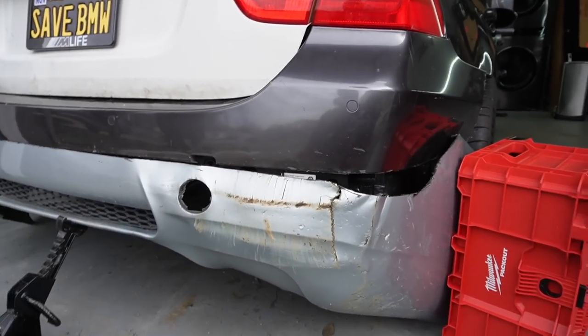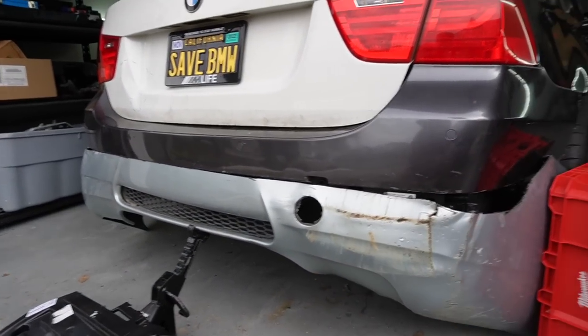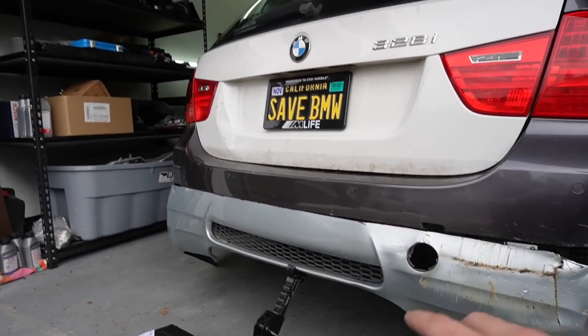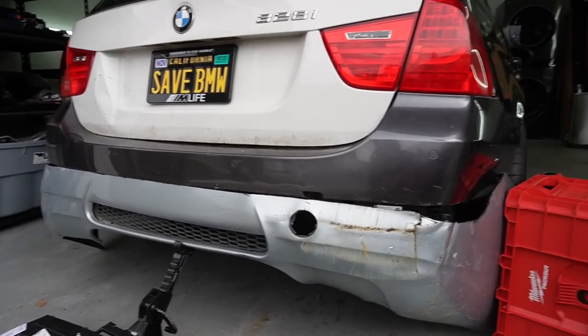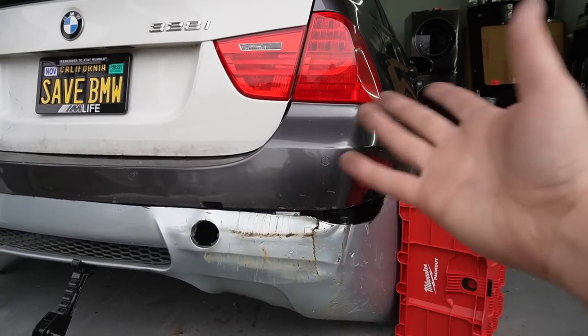Just a tiny mock-up real quick. It looks absolutely terrible, but if you guys check out this mock-up, that's technically how it's supposed to look once you actually combine both bumpers right over here. I do believe it needs a little bit more trimming on both ends to bring them in a little bit closer. And then obviously the sides, I'm gonna leave that to the body shop. I don't want to trim too much and then they're stuck with too little.